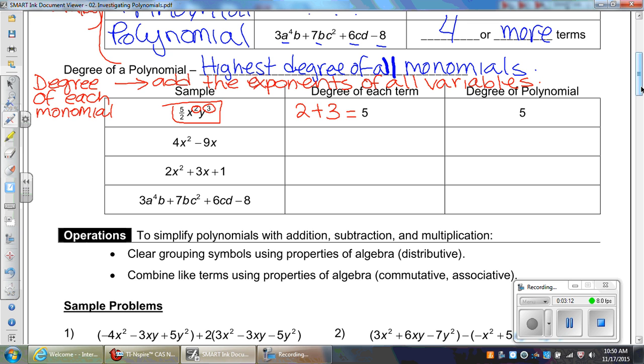Now, once we have several monomials, like this one, we're going to have to do some addition. That one you will do on your own. Because that is the only monomial there, the degree by default becomes just 5, the degree of the polynomial. For the next one, it is a binomial, right? We have two terms. The degree of the first term is a 2, and we separate it with a comma. The degree of the second term is a 1. Which one is the highest, a 2 or 1? 2. So that will be the degree of the polynomial.